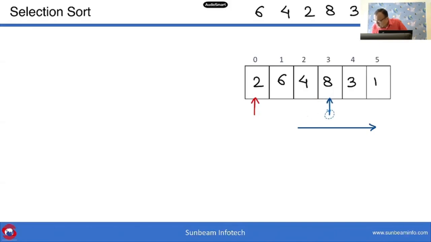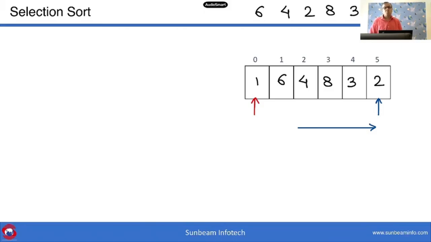done. You continue further. Again, 2, sorry, 2 is already less than 4, less than 8, nothing much to be done. You continue further. Again, you find that 2 is less than 3, nothing much to be done. Again, you continue further, but you find that 2 is greater than 1. If 2 is greater than 1, let us interchange their position, 1 at the beginning and 2 at the end. Whatever we have done, it is like completing one iteration or completing one pass.